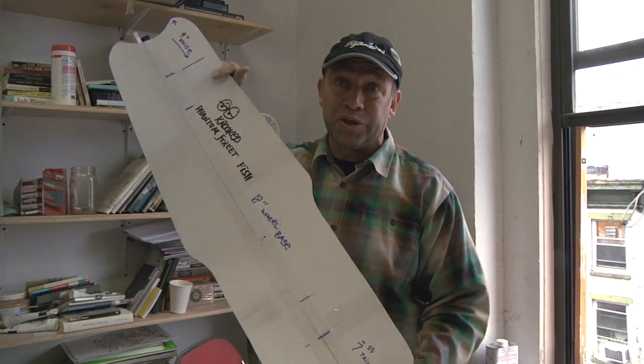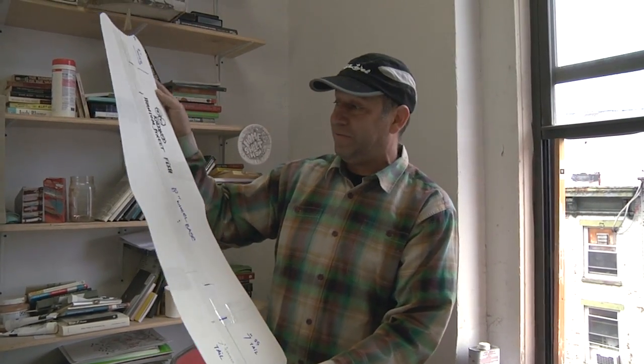But when you present your shape to a wood shop, it's not a full board like this. You just want to present one half. You saw what I did. It looked wider, so I cut it and fixed it. It looks better like this. This is actually what I want.